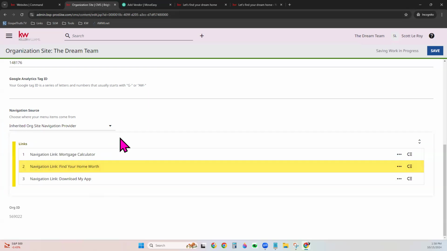And by the way, on your team site, if you don't have these pages added just yet, you can always reach out to us and we can help get those additional pages added to your team site for you. That way you have a little more meat, a little more content on your site automatically. We can also do the local school search page as well. And why work with KW? So, I think we have 4 or 5 different page options that we can give to you. So if you want to reach out to us, we'll be happy to give you those options and you let us know which or all of the pages that you want to be added.